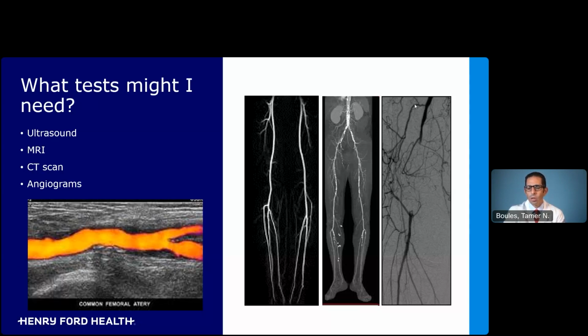Finally, this picture here shows an angiogram, which is actually a specialized test that we perform that we'll talk about a little bit more when you're planning to treat blockages. As you can see, a blockage has developed in this artery in the thigh, and that can be treated in various ways when appropriate. But not everybody gets these tests, and sometimes none of these tests are needed, and only a good surveillance and preventative program are important over time as your peripheral arterial disease is, as we say, surveyed for any progression to those limb-threatening stages.